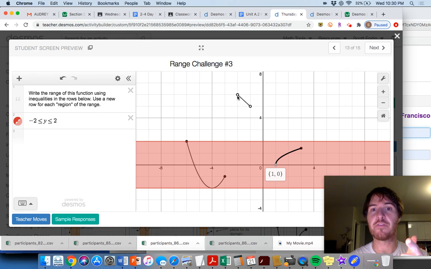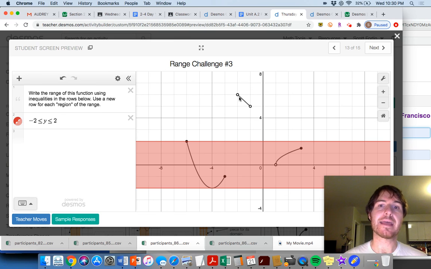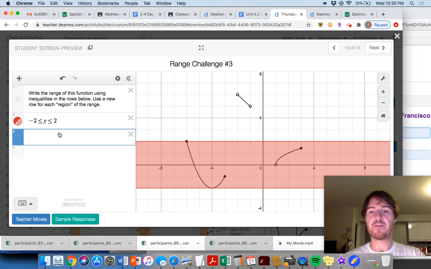Okay. We've got some undefined points up here, undefined points because they're open dots, non-inclusive. I got to say that a whole bunch of times. Hopefully you'll just learn to say it too or know what it means when you hear it. And it goes all the way up to 6, it looks like, and it starts at like 5 for our outputs. So between 5 and 6, and this is non-inclusive.